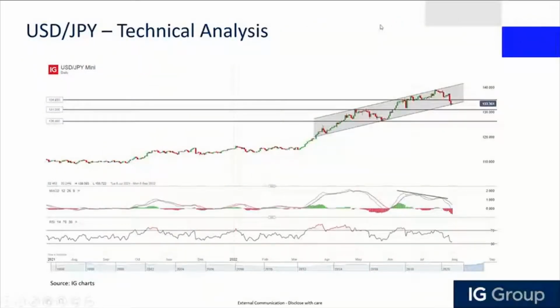Okay, so this is just the chart on the dollar yen itself. Generally, what I'm looking at is some of the ascending channel pattern in place. So you can see that yesterday's move actually brought a retest of the lower channel trend line itself. So it is really at somewhat of a make or break zone. If you were to see a breakdown, I believe that could actually draw much further downside, potentially towards the 126 level over the longer term. So that is definitely something we want to watch, if this lower channel trend line support actually holds.